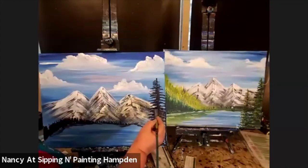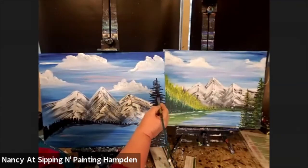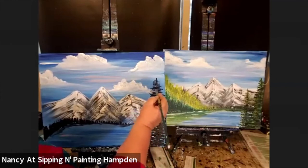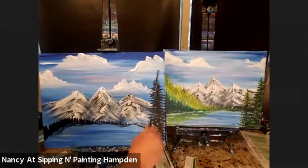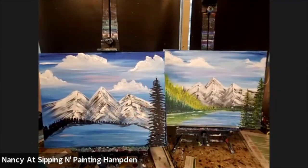So I can't see the trunk. That kind of fattens up my tree. Those are the branches that are sticking out straight toward me or straight back. Always make sure your tree has a sharp point at the top. Your eyes will say, oh, that's a pine tree.